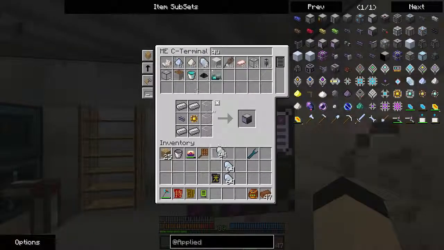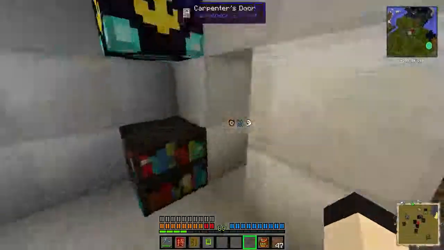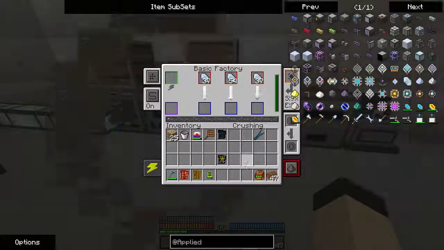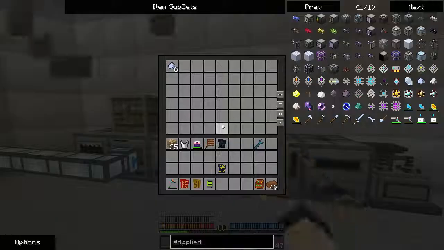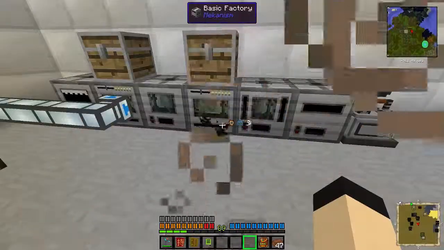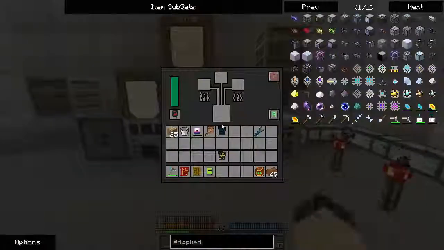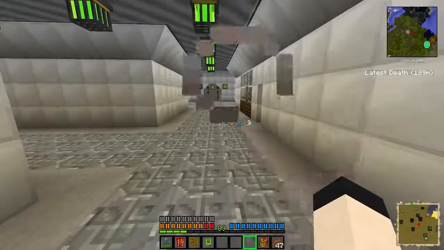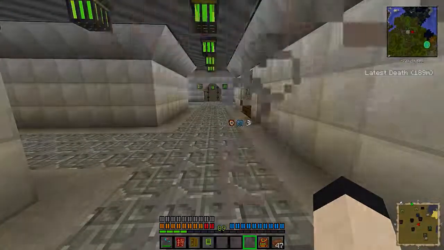What I am going to do is melt down, or crush down, technically. See, I upgraded this to a factory, so now I can do three stacks at once. Because I'm going to need all of the silicon. Yep. So I'm going to call this good for now, and I will see you guys next time. Have a good day.